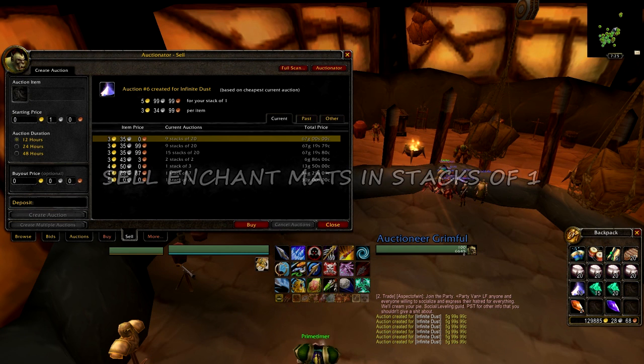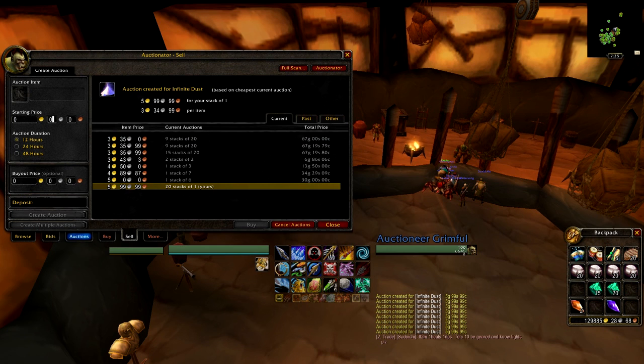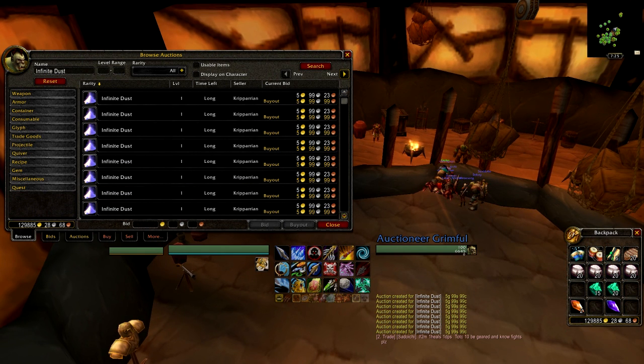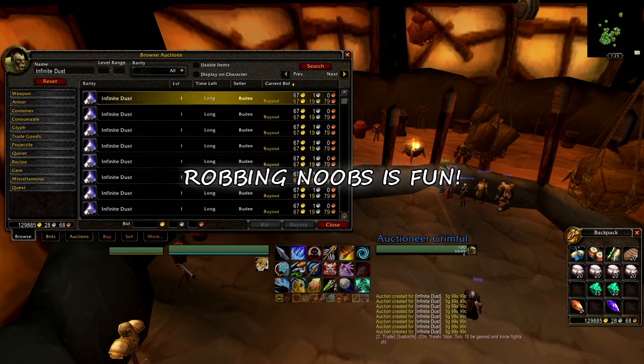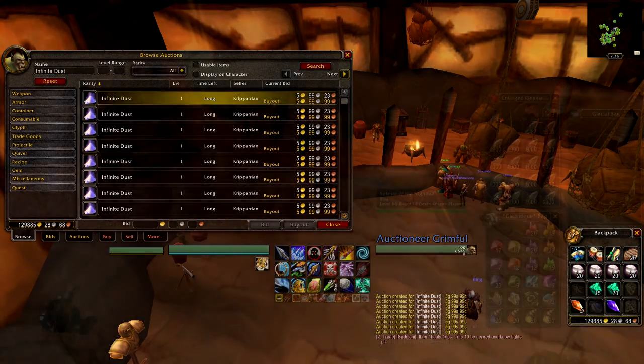If you have an absolutely enormous amount of enchanting mats, specifically infinite dust, you can put stacks up that are extremely overpriced. So stacks are going right now for about 70 gold. You would be putting stacks up for whatever you put the singles times 20, and you'd put more than 20 stacks up. So whenever someone does the search for the stack price, they're going to see yours, and they're going to be thinking that's how much the infinite dust is actually going for, and they're going to end up either buying your stacks of 20, which are overpriced, or your stacks of 1, which are overpriced.